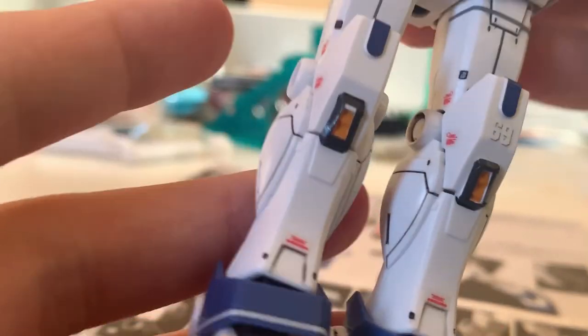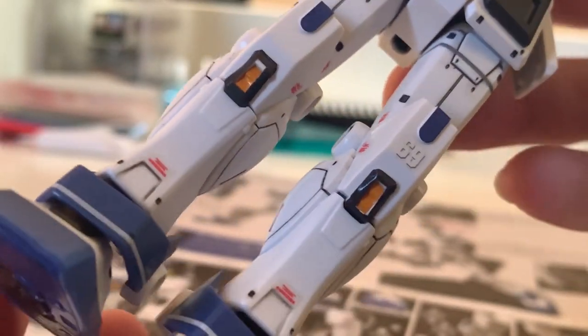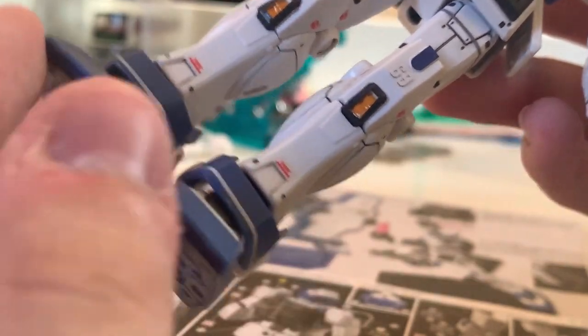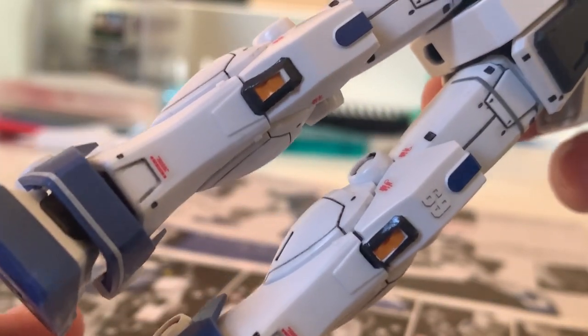The part that I don't like about the legs is the stickers right here. As you can see, this yellow part is stickers, the gray part is stickers, and the blue part is stickers. The blue part I'm completely fine with. The yellow part, as I said on the torso, they could have just given us a yellow separation and just let it snap on. But the gray part sticker is seriously disgusting, and it doesn't even fit on it.